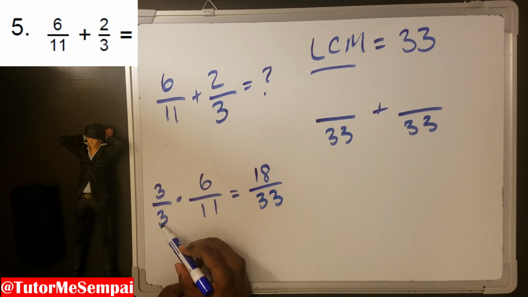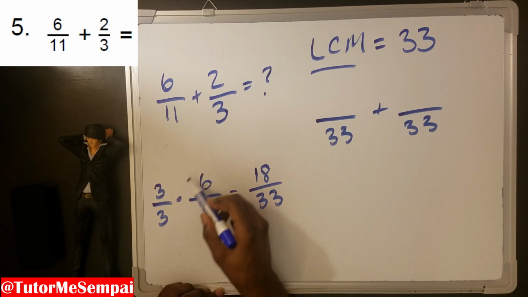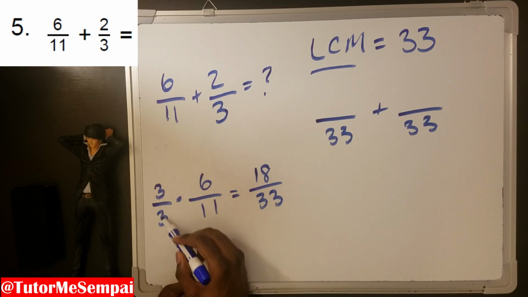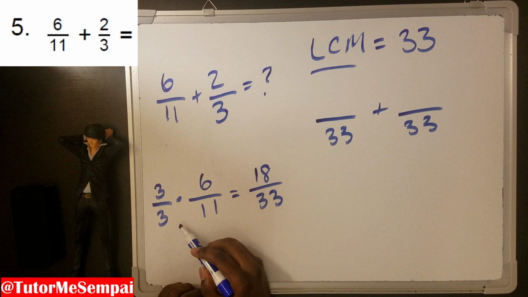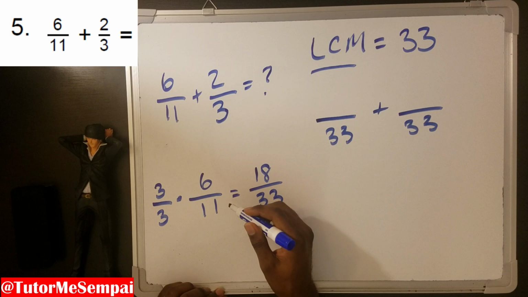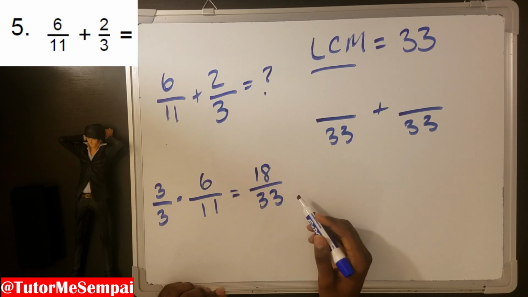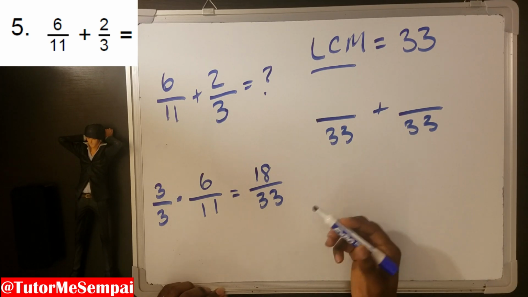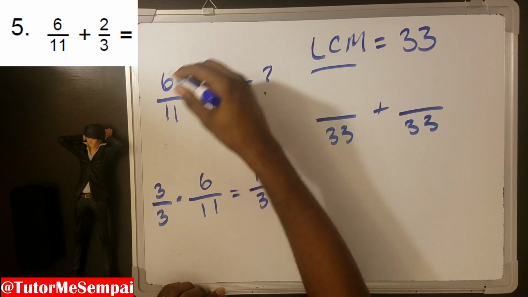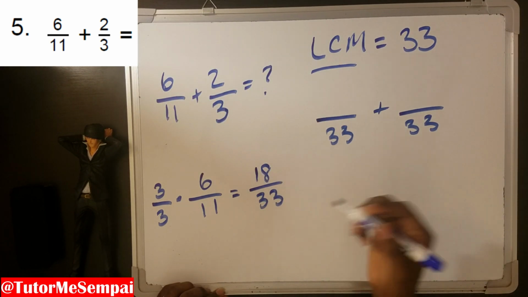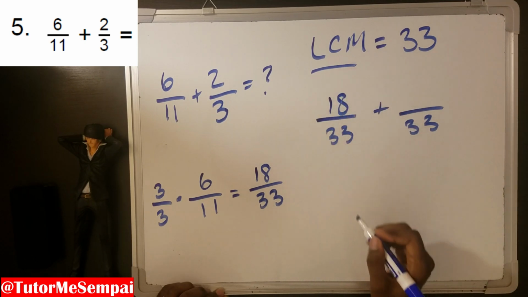We chose that because the denominator needed to be multiplied by 3, and we wanted to make sure that this whole fraction doesn't change, so we have to put a 3 also in the numerator. And by doing that, we're actually just multiplying by 1, but we get a new looking fraction. It's the same fraction, it just looks different. And because it looks different, we get to actually use it in addition as far as this equation goes. So this 18 over 33 is going to be our first fraction.